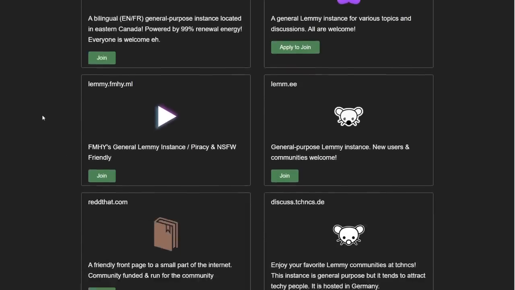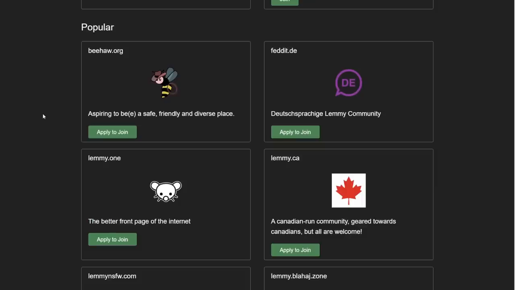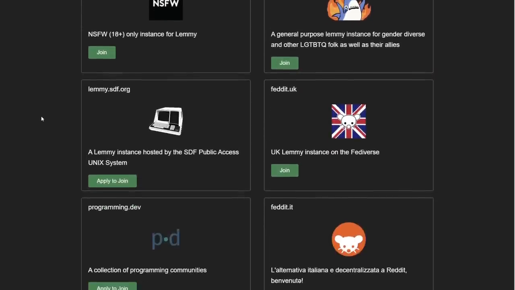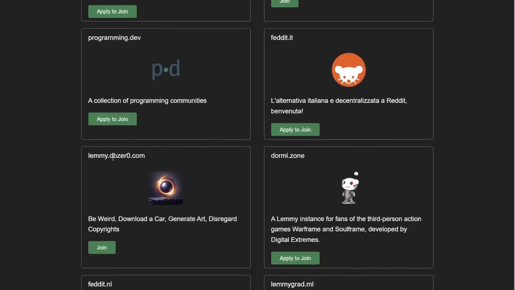But since there's all of these different instances on Lemmy, you have a lot more freedom and flexibility to find a place to host your community because different instances are going to have different rules. They're going to have different things that they want to focus on. So you might want to try to create the same community on different Lemmy instances, and then that way if one decides to delete your community, like Reddit has done with so many subreddits, then it can continue living on. And of course, if a whole bunch of instances don't like your community, then you can just go ahead and create your own instance, and then whatever communities you want on there. And then at that point, the only thing that these other instances can do is defederate from you, which we'll talk about a little bit more in a couple of minutes.